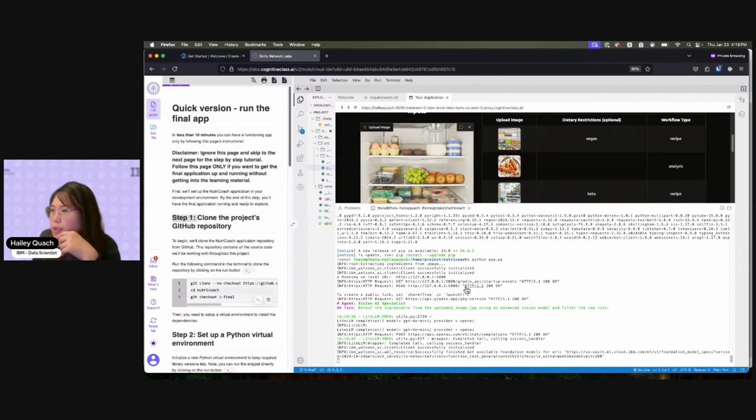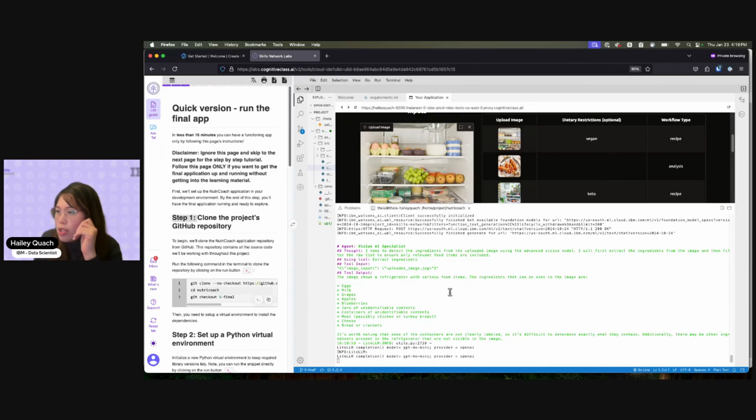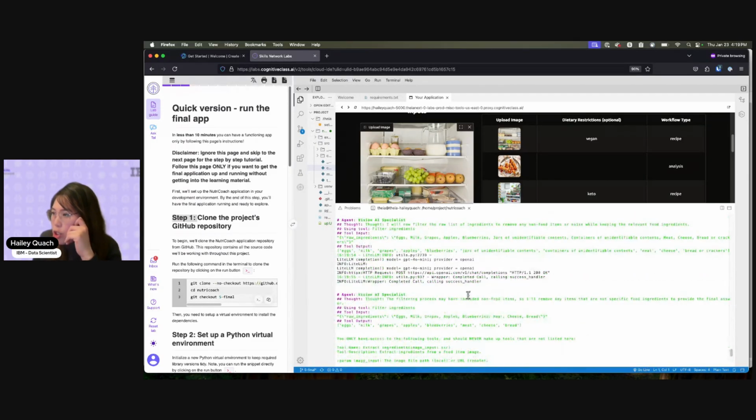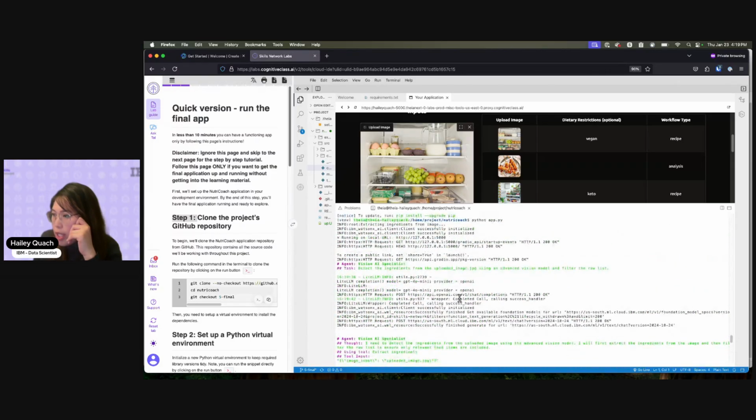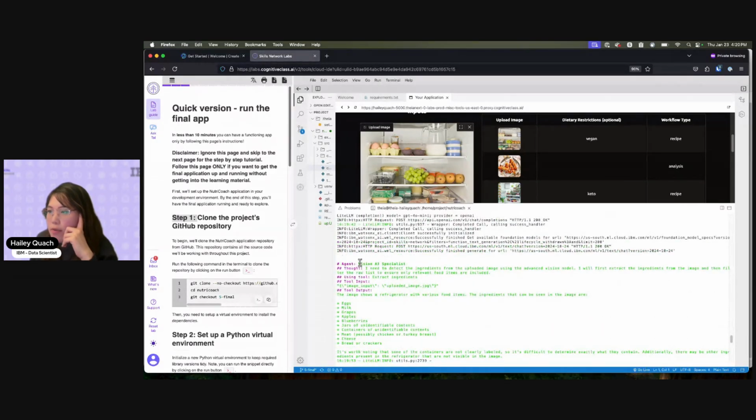So going back to my question about how we know when the CrewAI comes into error. Here in the terminal, when you click analyze on the app, you can see the workflow in your terminal. It looks pretty much like what we saw for the game builder group. First we have the Vision AI specialist. It has a thought process where it is thinking about what it needs to do.